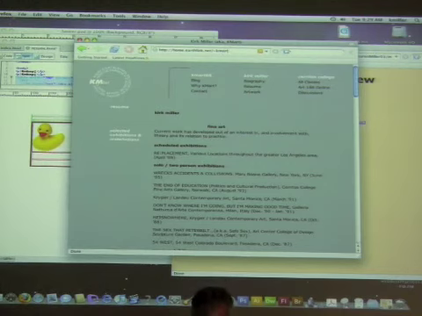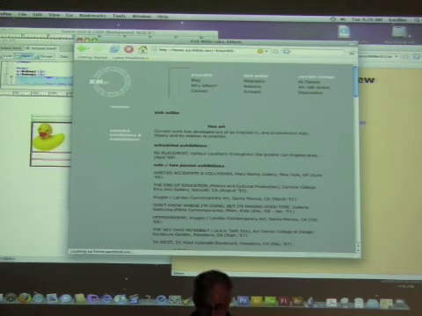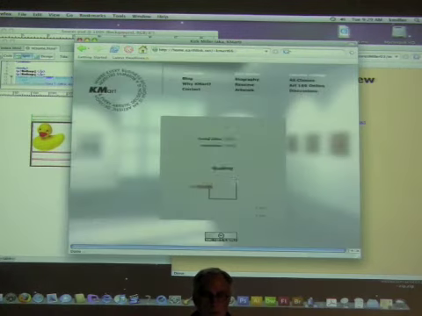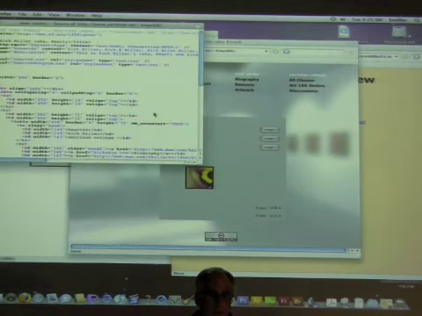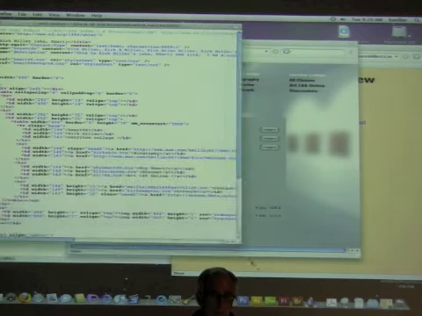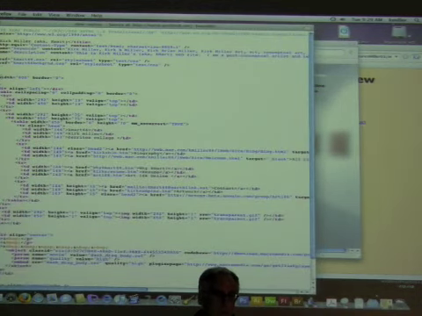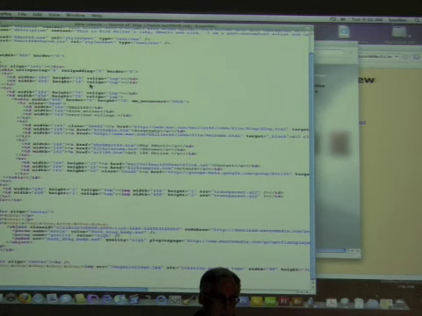home.earthlink.net/~kmart66 to look at one of my older pages, and now if we were to go to view page source, now you see the table. Here's the table data. And again, you see how the page is structured in here.